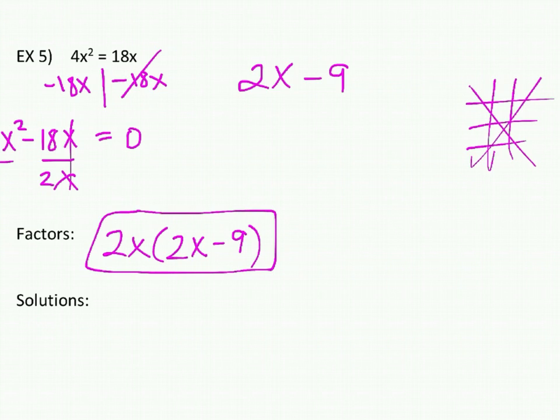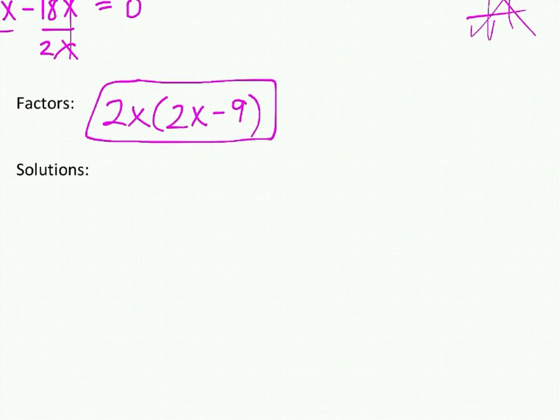We're going to use these factors to find my solution. So remember, I have two groups here, here and here. Remember, if it's just a number by itself, you can ignore it. But this time it's not just a number, it's 2x. So I'm going to take this 2x and set it equal to 0. Well, to get rid of this 2 that's touching the x, that means multiply. So to get rid of multiply, I divide both sides by 2. I get x is equal to 0 divided by 2, which is 0.